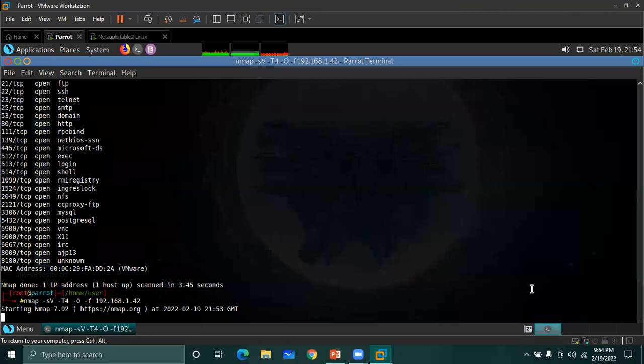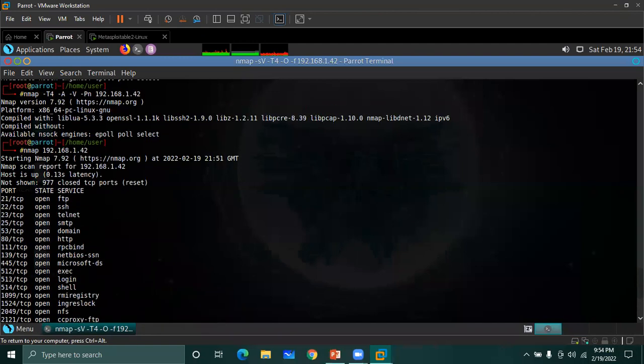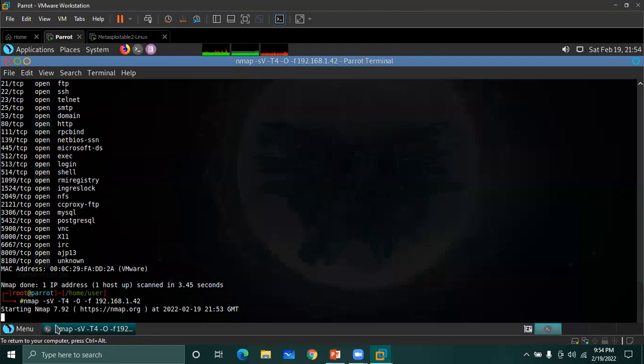Sometimes Nmap takes a lot of time. Most of the time we get this information when your target is a particular organization, not anyone's personal PC. You can use Shodan and similar techniques, they are appropriate. But when the systems are personal PCs or something like that, you need to use these types of tools.